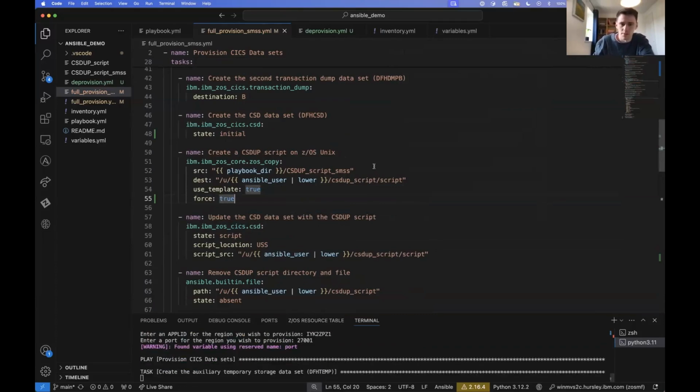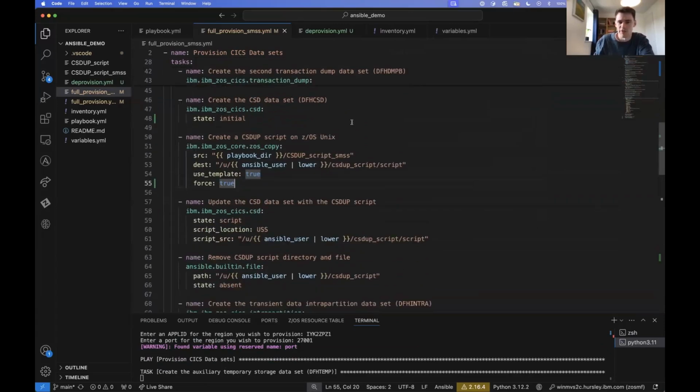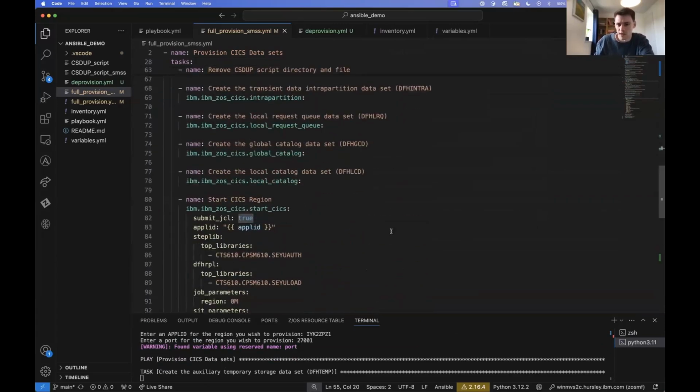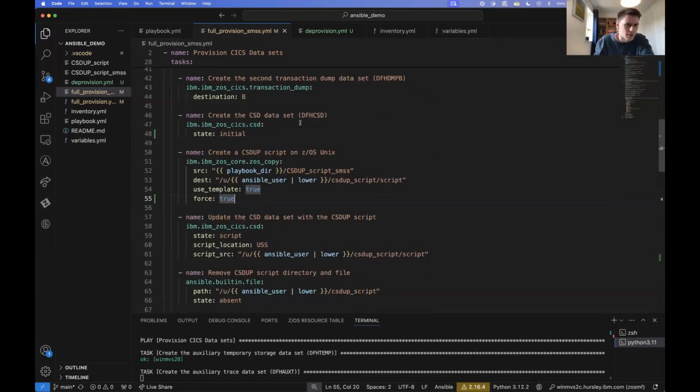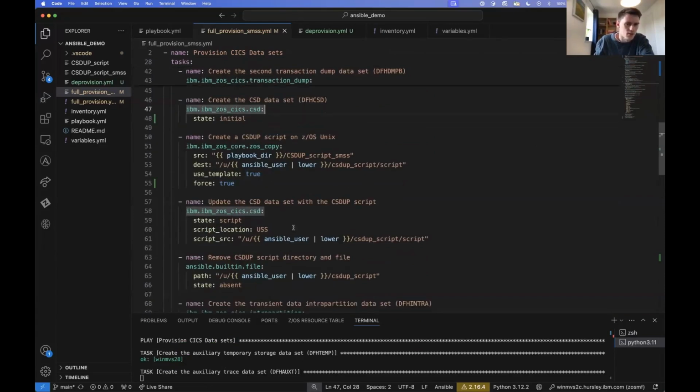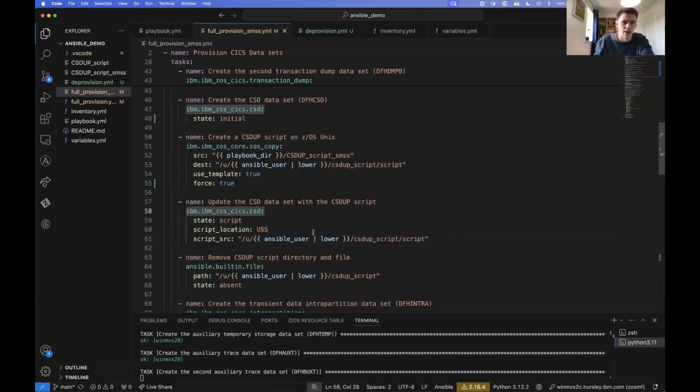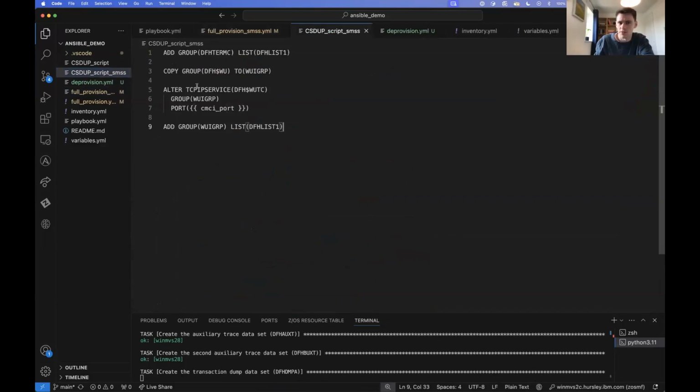27.1. Okay, so we have all these modules that go through and create the CICS datasets for us. We also have a start one. I'll talk quickly about the CSD module because we have this new capability that we released in the beta about a month ago that allows us to run any CSD UP script against an existing CSD. So I have a nice little script here that's doing some very basic things, putting my port into a new TCPIP service and adding in DFHTERMC. So I also install the default terminals.